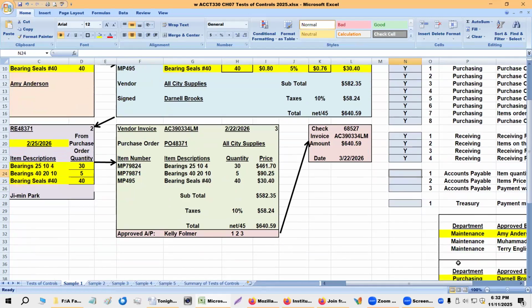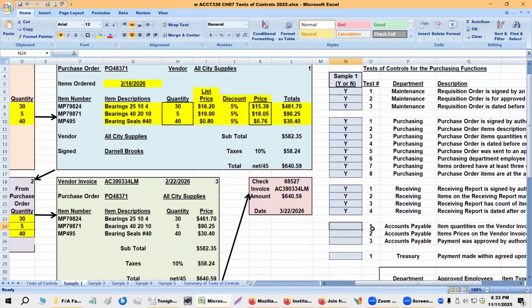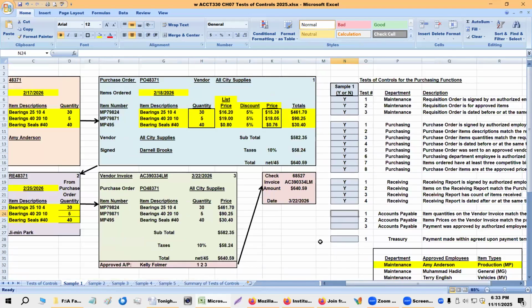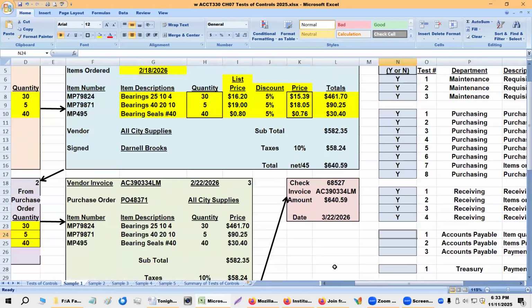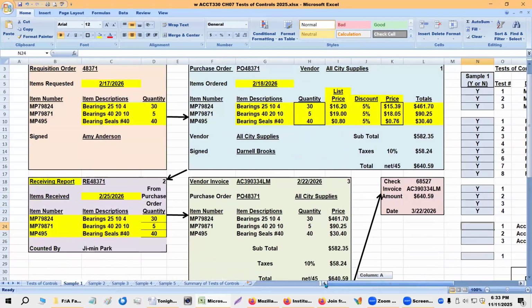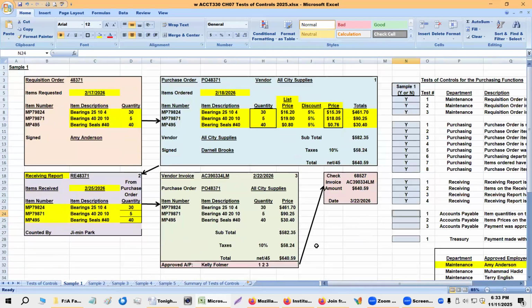Okay, let's go to accounts payable. Here is what accounts payable does. All right. We have a purchase order, we have a receiving report, and we have the vendor invoice.